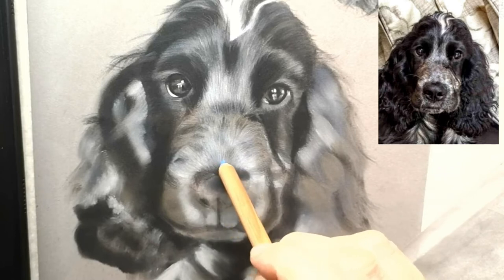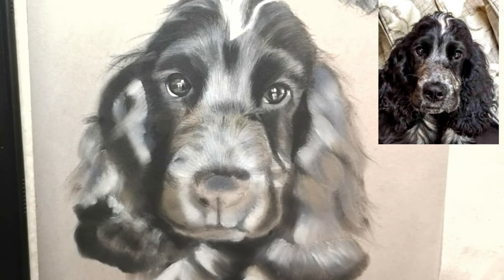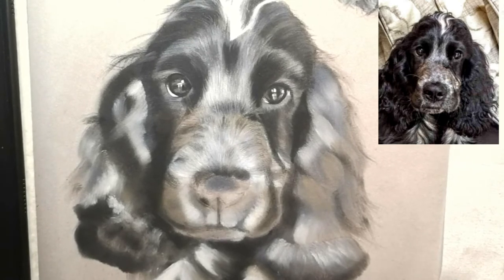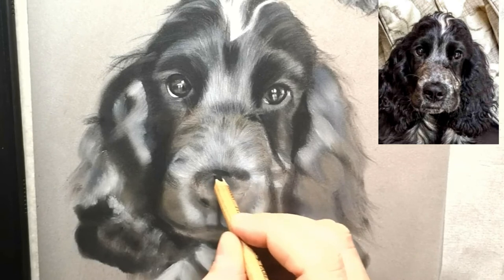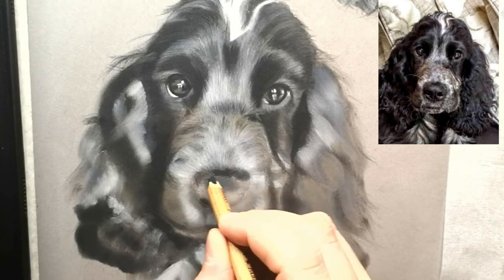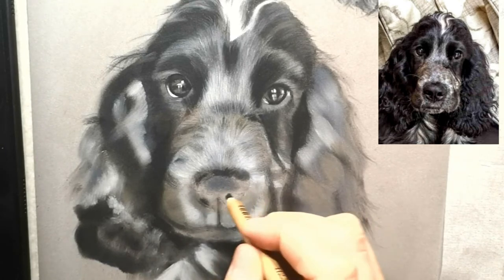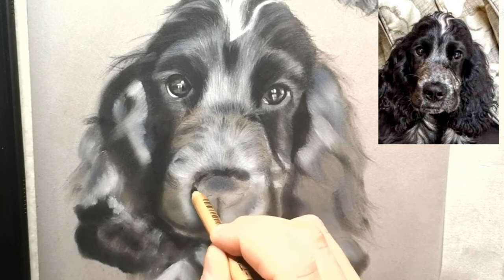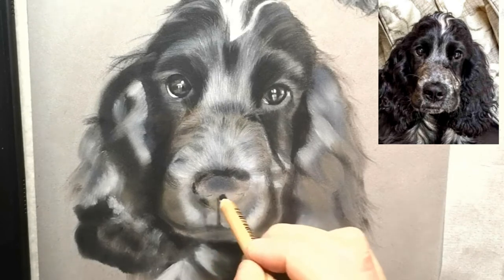So the nose starts around this point here, doesn't it? So probably put this down a little bit further. Sorry, I'm knocking the camera. So for the nose, I'm going to add in this dark black area here that I can see. And then it's a little bit mottled around here. Similar technique to the rest of the picture where I'm putting in the darks first. I've lost the original outline of it, so I'm just trying to get the shape right before I make too many markings.